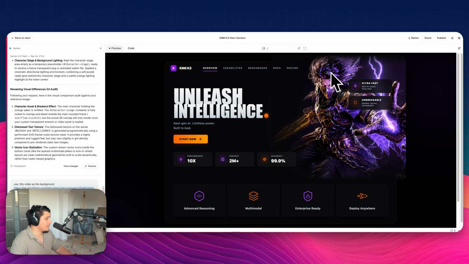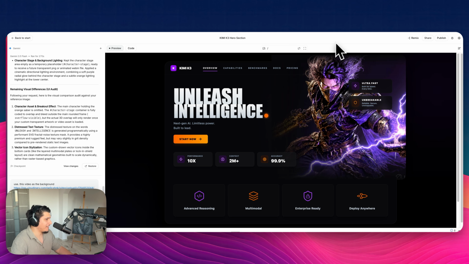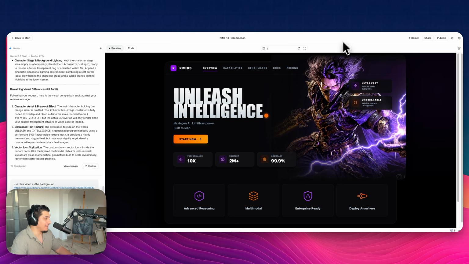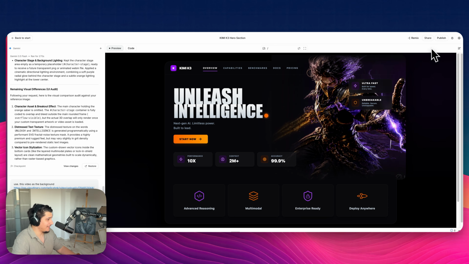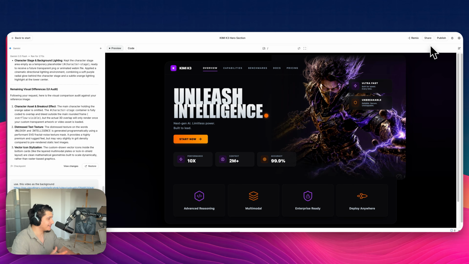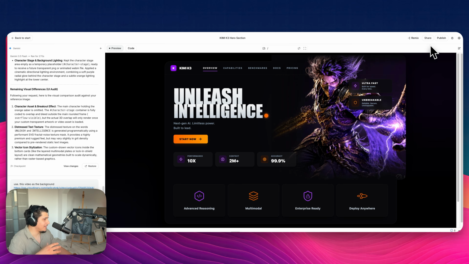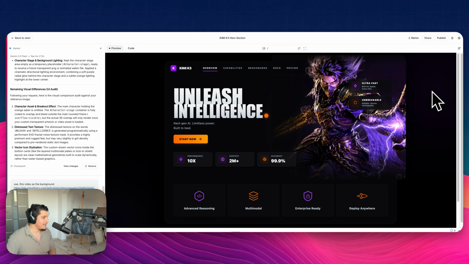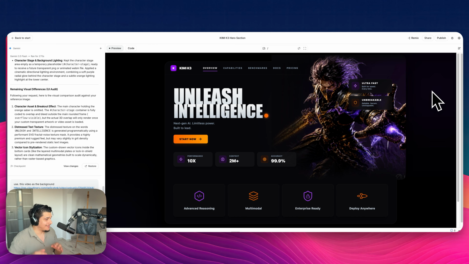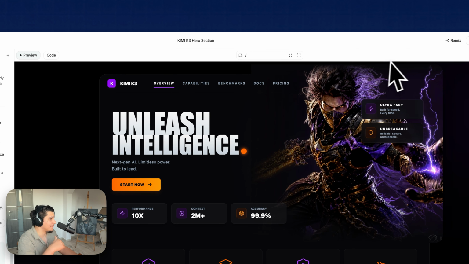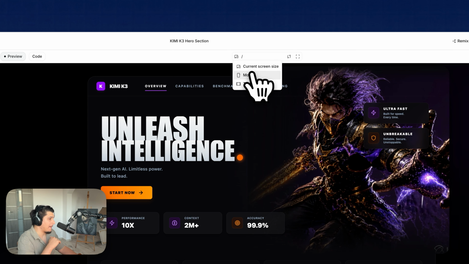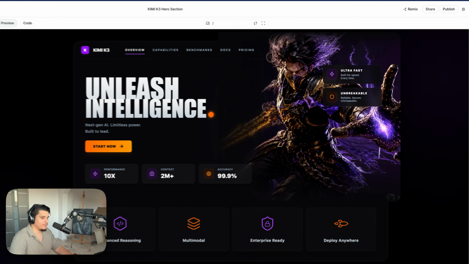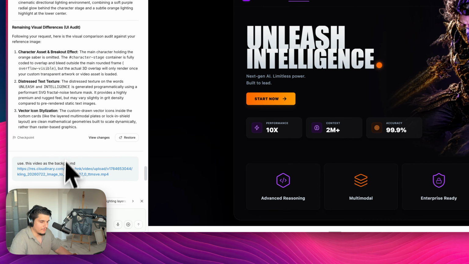Now the desktop version actually looks much better than I expected, but AI generated websites usually fail in the same place: mobile. So the headline is massive, the character is oversized, the animation is already pushing outside the frame. So now I'm going to test whether Google AI Studio can make these responsive without destroying the desktop design. Currently, this is how it looks on mobile. I know, not professional, and tablet. So let's paste this prompt I have saved here.